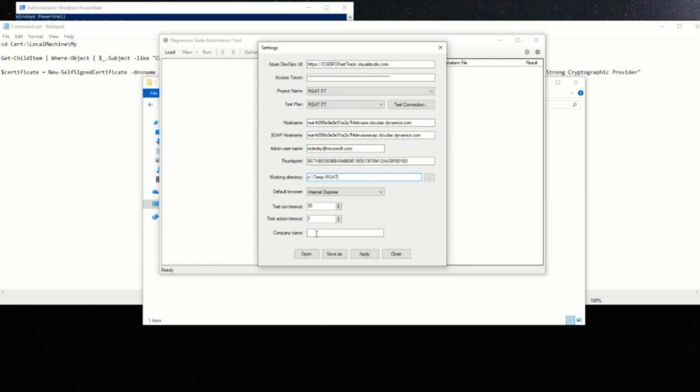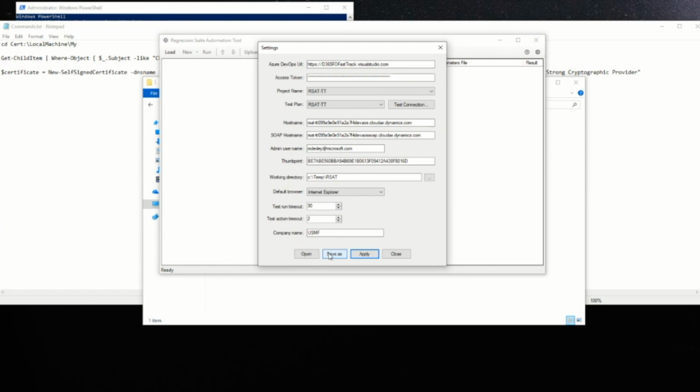All right, and I need to use a default company name. So this would be the company name typically that you're using most for running your test scripts. For my demo, I'm going to use USMF because I'm connecting to a demo database. And that's ready now. I can save this.